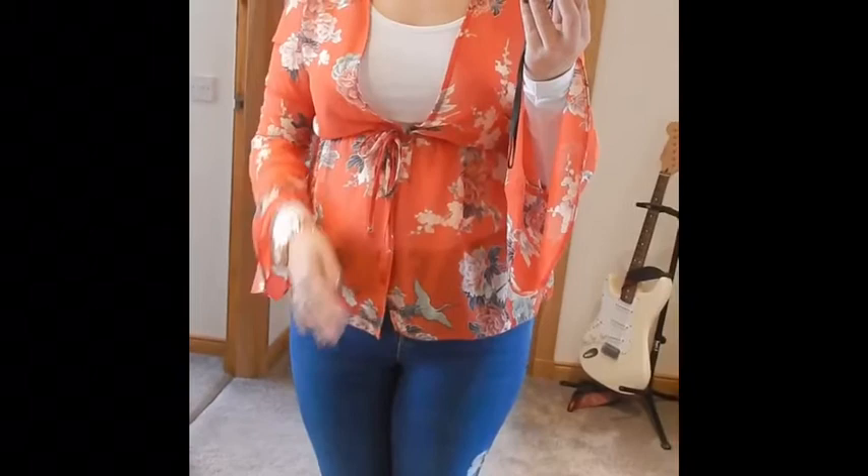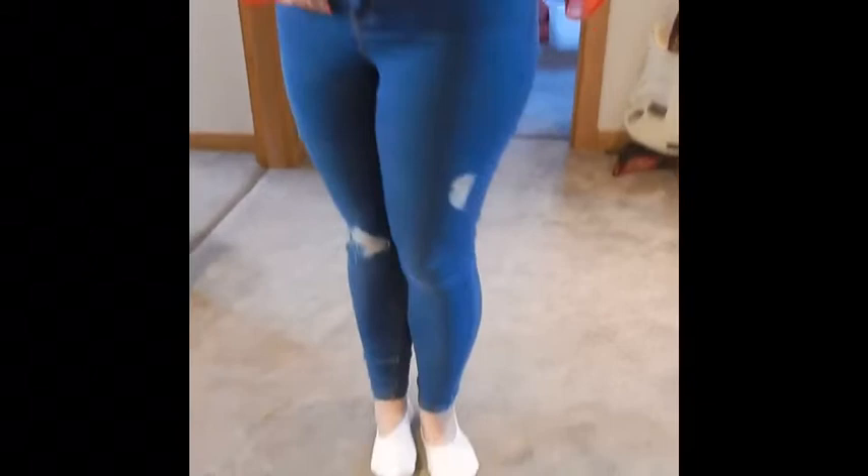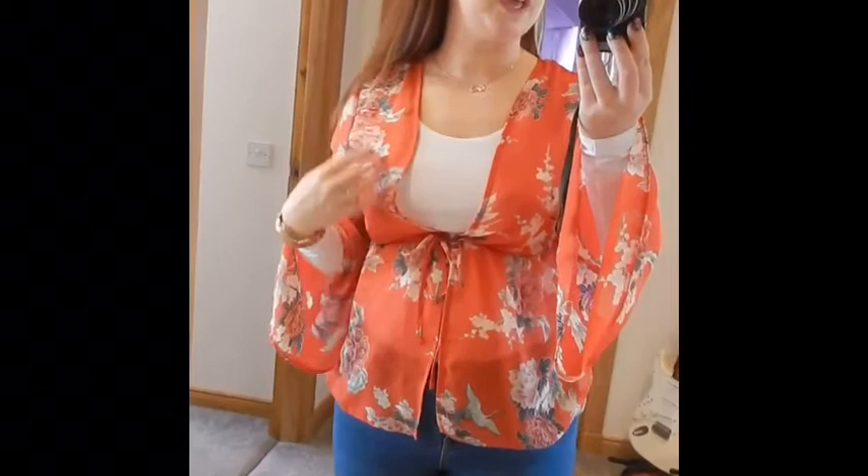Hi everyone, today is Sunday and it is our very first wedding anniversary! We are chilling out this morning, then me and Chris are going to drop Holly off at her nanny and grandad's, and head into Aberdeen for some drinks and then out for tea tonight. My daytime outfit is this red kimono from Primark with a plain white long sleeve top underneath, back in my trusty Matalan skinny high-waisted jeans, and I'm going to put on some sequin pumps. It's really comfy but still looks nice. I've done my makeup a lot more than I normally do, but we're having a nice day out so why not.